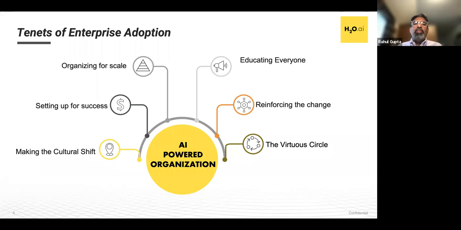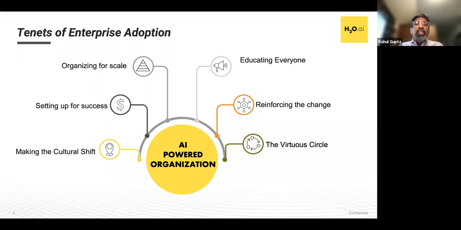When we talk about enterprise adoption, it is way more than technology. I know technology is extremely important, but there are a lot of other points that you and your colleagues and your leaders and the organization are actually looking at. How do you make the cultural shift? It is a cultural shift, and we'll talk about it. How do you set up for success?